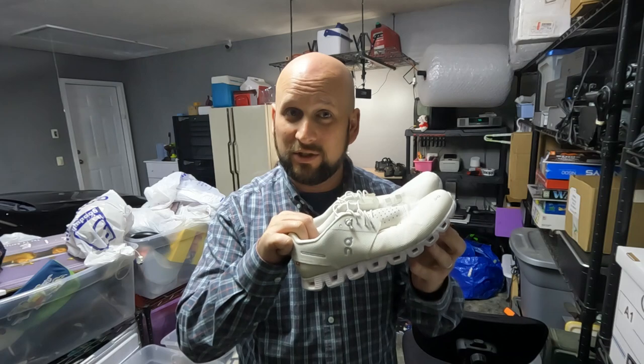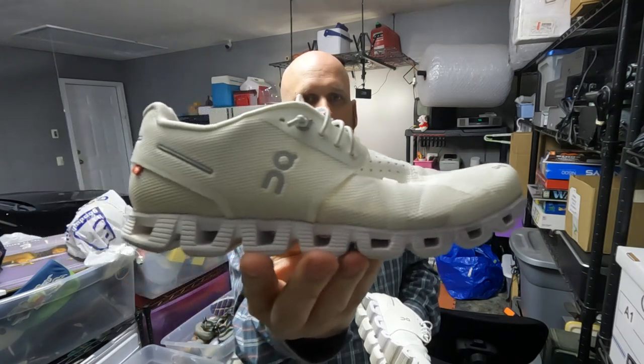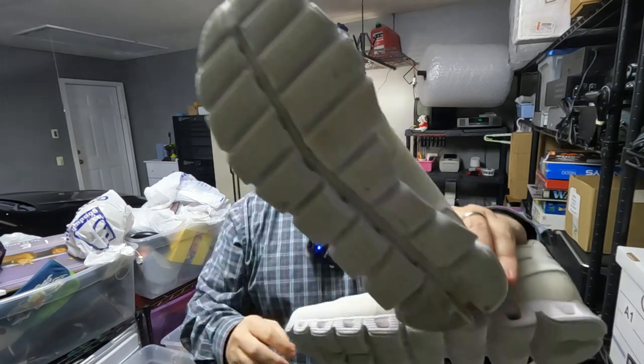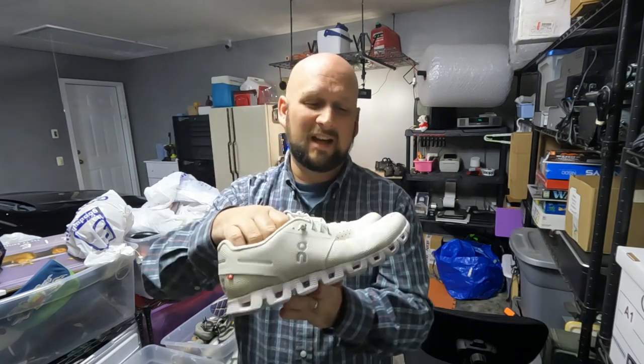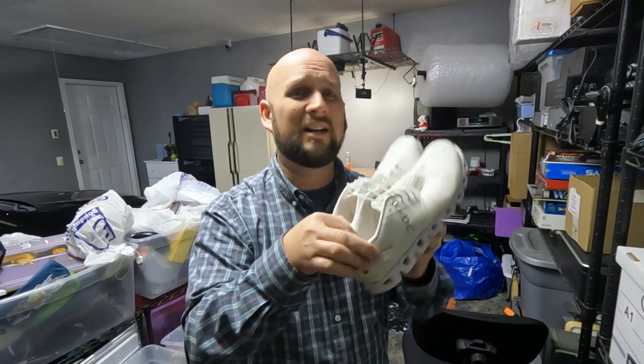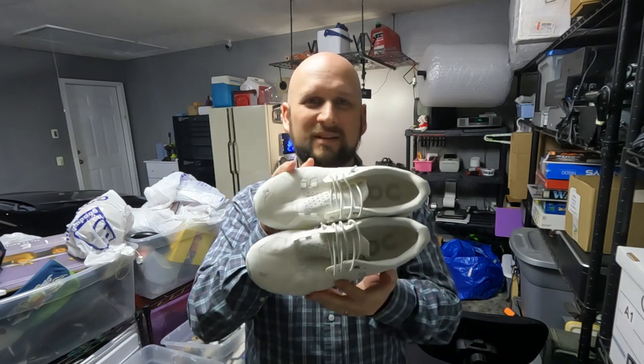Sold today, one day, less than 24 hours. If you've been reselling for any time at all, I'm sure you've heard of On Cloud tennis shoes. This was a great find — unfortunately I had to pay up for it, but they're in immaculate condition. Just a little bit of red clay on the bottom that I scrubbed off with a toothbrush. These are On Cloud fives, a women's size seven and a half, all white, and they sold on Mercari for $65 plus shipping. The day I listed them I was getting offers of around $50, $55, $52, but with all that interest I knew they would sell — and they did, same day.